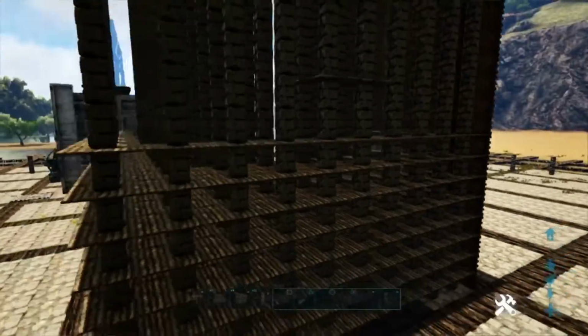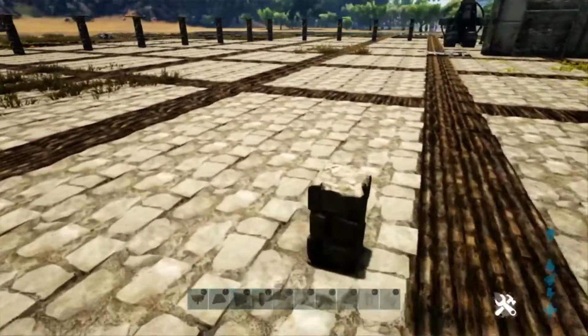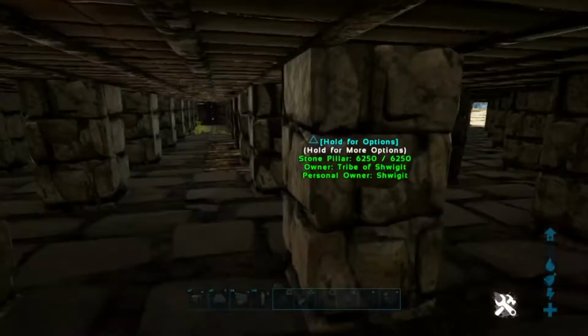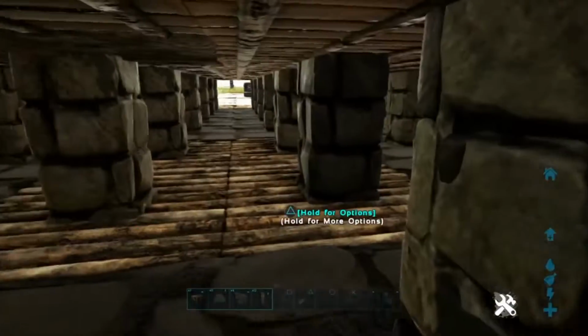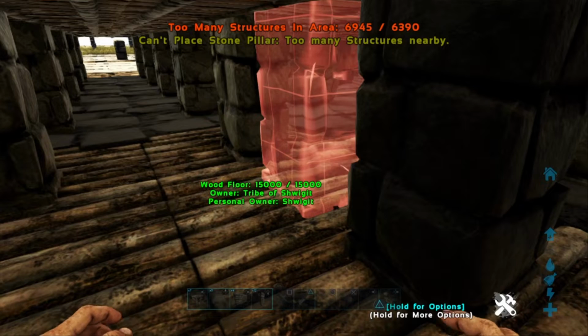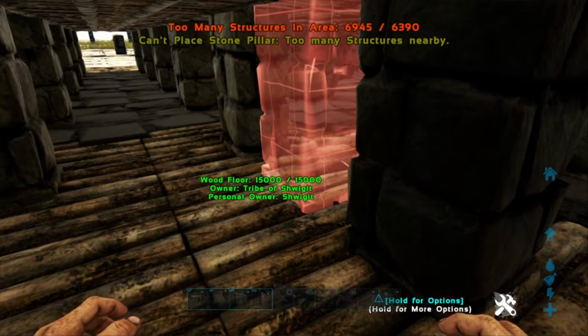Either way, this is a great trick. That one, if you hit your max structure limit and you just need a handful of structures left, it's happened to me on almost every build, I need 100 more pieces. This is a great way to get that extra 100 pieces, complete your build. It doesn't cause any problems either.